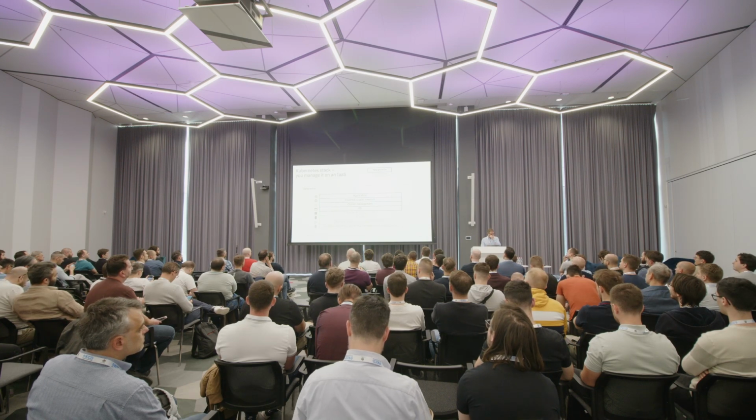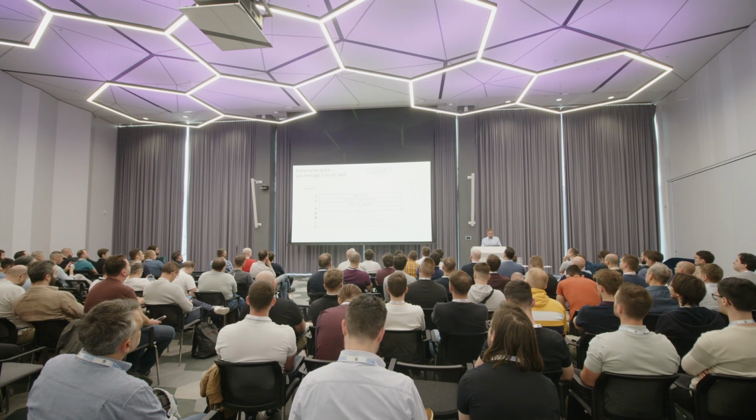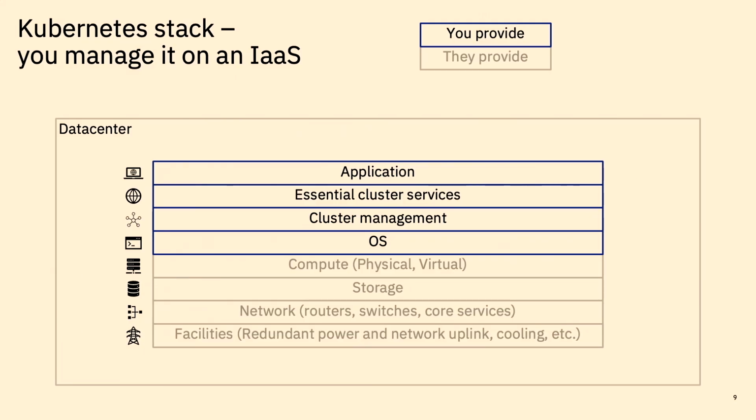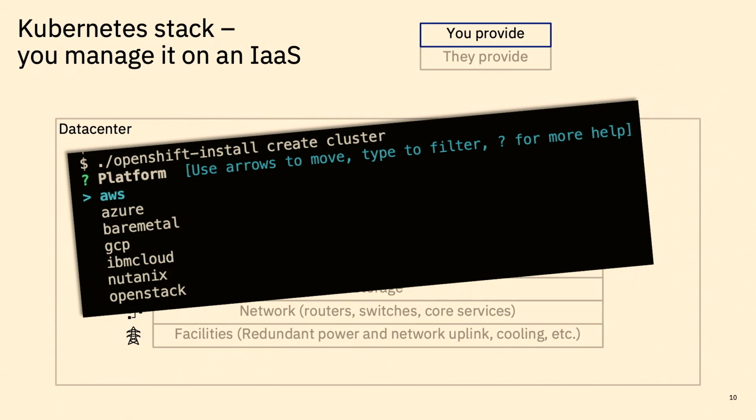You can move into the cloud, into an IaaS stack. Then you pay for up to the compute, and you expect that it will work, and you still install Kubernetes on top yourself. You can do it also with basic tooling from the community, or in case of OpenShift, for example, this is what you have if you choose to install OpenShift on your own.